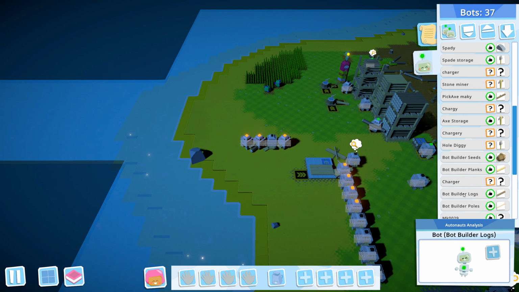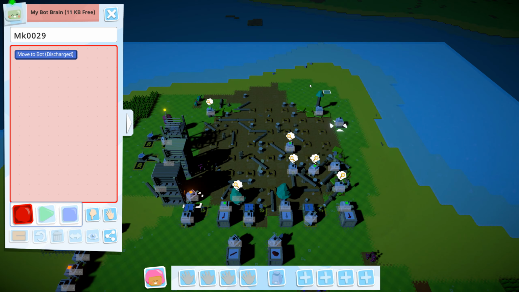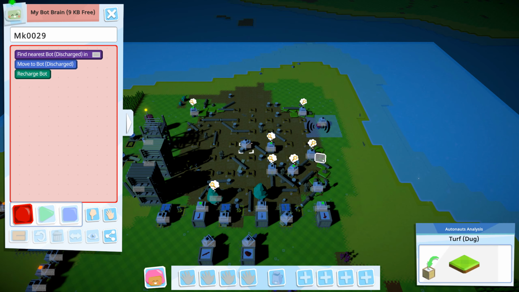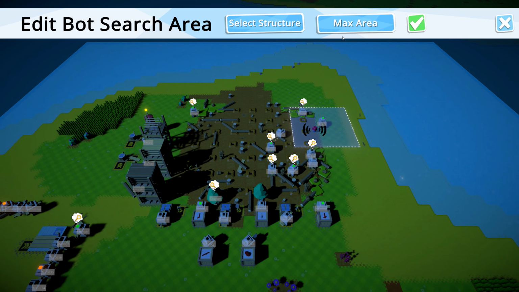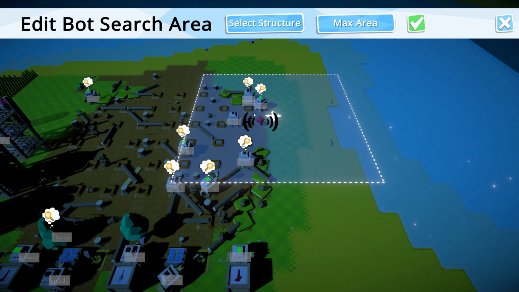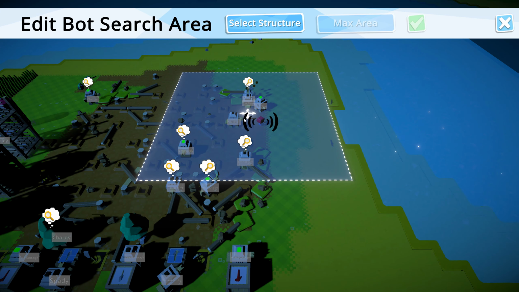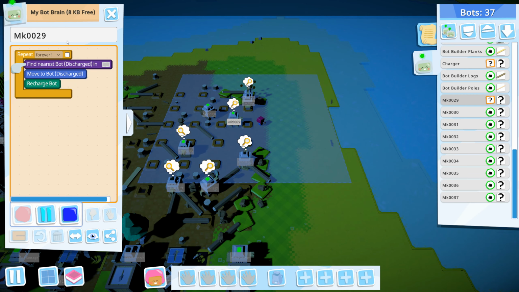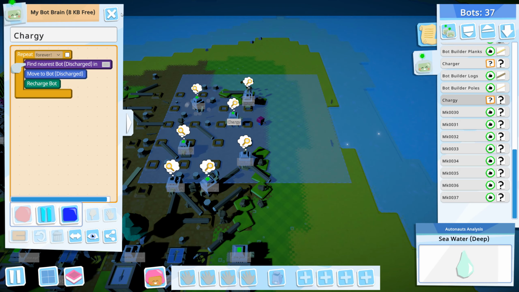So I'm going to give this guy an order to go here and charge. And we're going to put down another charger, just covering some excess area. And I think that's the way all my charging is going to end up happening. We just go max area and overlap all our charging as much as possible. Repeat forever, go. And you'll be a chargey as well.